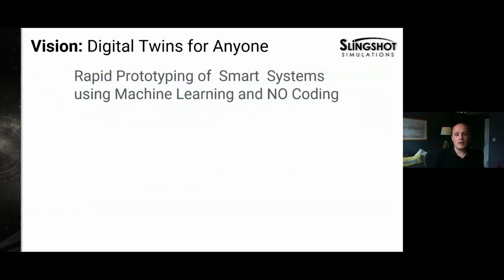Starting with that, at Slingshot, our vision is about making digital twins available for anyone. Back in 2016-17, digital twins really were limited to the billion-dollar companies. Even Gartner's report, which predicted a huge adoption of digital twins by this year, was only targeting those companies who are $1 billion plus. So how can we actually make digital twins usable and accessible to SMEs, to even the $500 million companies? And actually that's through a couple of key aspects.